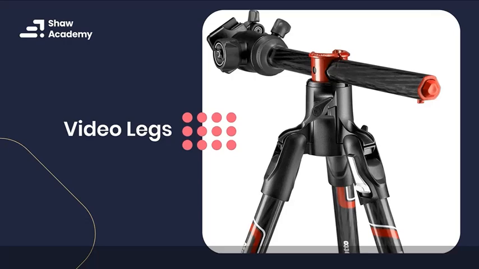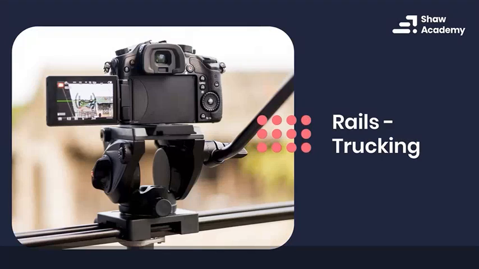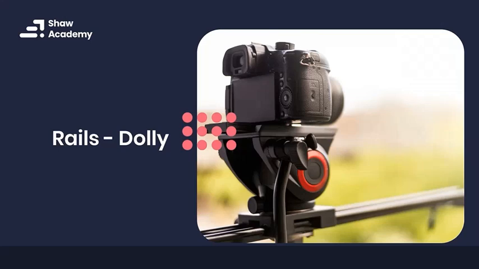Now, getting to the next level, you'll also want to look at a set of rails. Rails will give us two options when it comes to movement. The first option is trucking, which is tracking your subject, so basically following along with your subject as you're filming them, or panning along with them as well. Or we also have dollying. Dollying is zooming in on your subject without zooming in using the lens. So there's a big difference. We'll have a look at those in a moment. But dollying is when we physically get closer using our cameras.